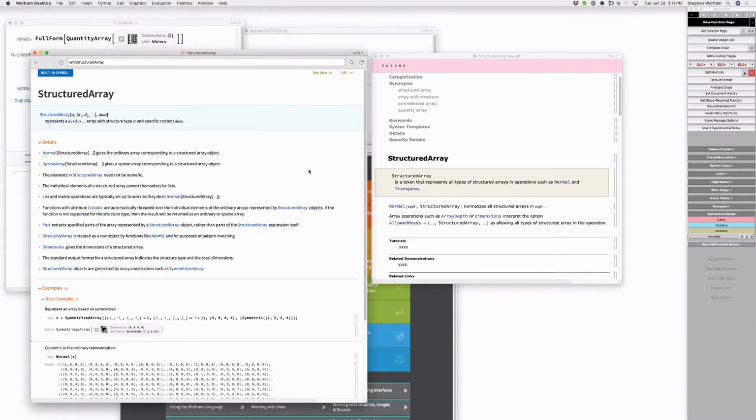And also something important is that as we add more of these types, it was becoming more difficult to do things for a given type of array, because they were all identified by the head structure array. So now users will be able to do something like underscore quantity array and do things on quantity array only. I think it's great. Changing the framework to look like this is restoring. It's a big win.